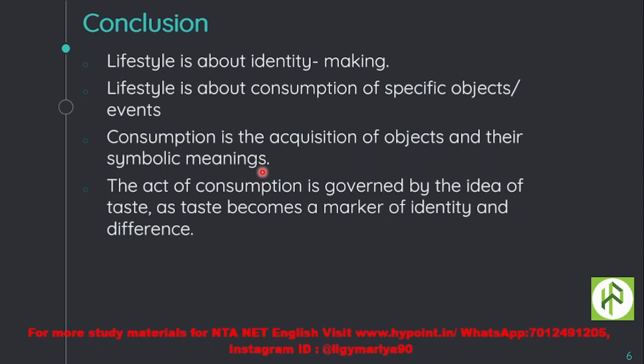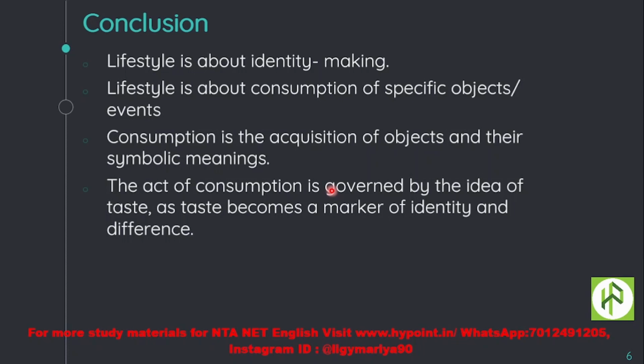That's why consumption is not only about the utilization of these products, but the product also has a symbolic meaning. So it's an acquisition. When we consume certain products, we also acquire the object as well as its symbolic meaning. The act of consumption is governed by the idea of taste. How we choose items to consume according to our taste, as taste becomes a marker of identity and difference.